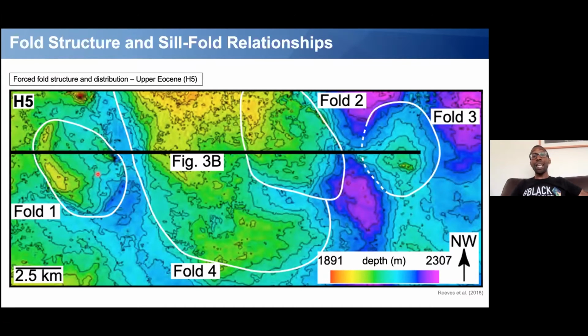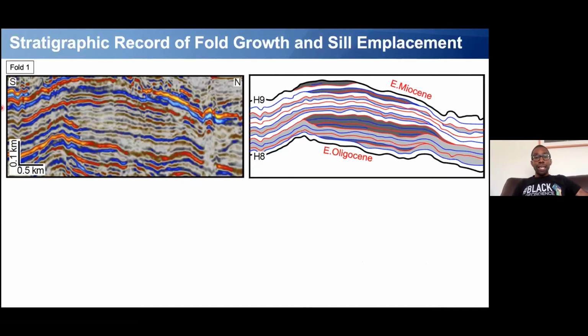What do we see geometrically and in terms of the stratigraphy? Here we're looking at a slightly shallower stratigraphic level, the Oligocene to Miocene level, and this is the seismic data on the left-hand side. Straight away you can see that there's this depression across the top of this dome, and you can see it here as well. If we look at the stratigraphy, we don't have these simple thinning and onlap relationships. We have packages of rock which are restricted to the fold crest, the dark grey packages. We have light grey packages here, which are more tabular and extend all the way across the fold. And then we have other packages which look like they're either onlapping or truncated across the fold.